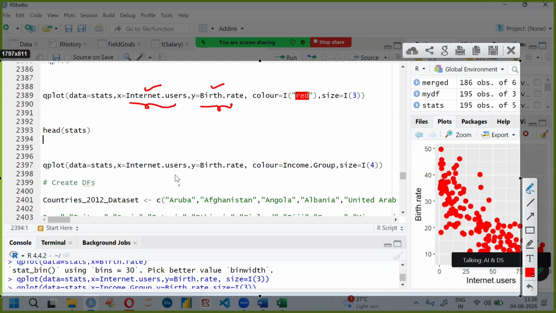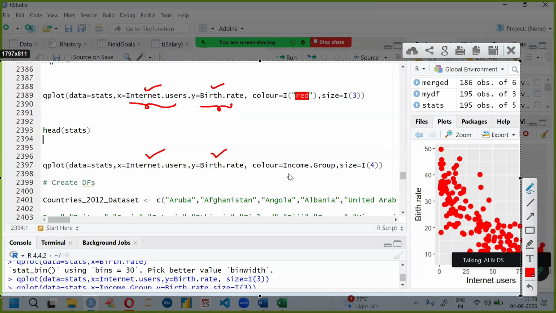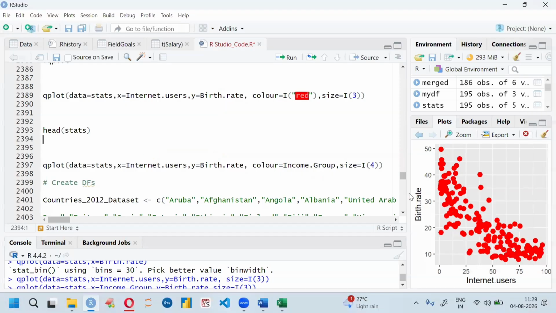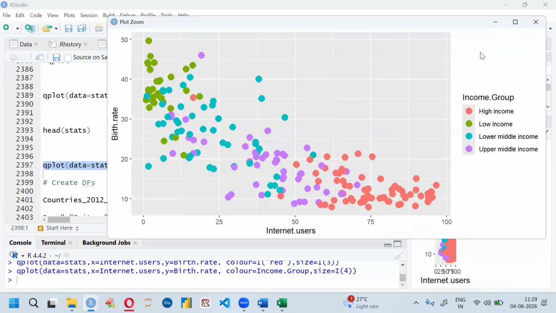But if you see this line of code, we are taking x-axis internet users, y-axis birth rate, and we are also taking income group into consideration in this visualization. Okay, so let us see how the visualization will be and let us speak about that visualization. Run this one. So this is what we got.